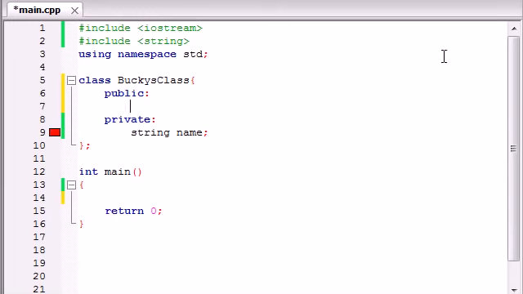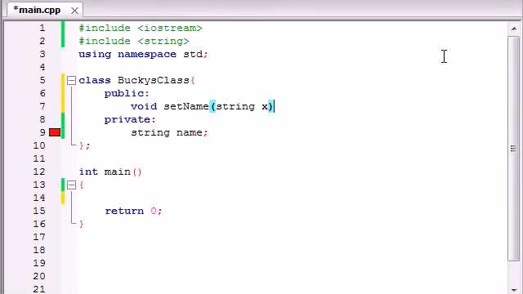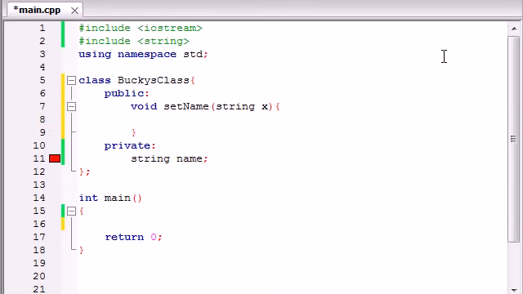So in order to set the variable, go ahead and write void because it's not returning anything, we're just changing the variable. And what people typically do is write set and then your variable name after that. And after this, we're going to use a string, and we're going to call it X because we're going to be passing in a string such as Bucky Roberts, Jessica Thompson, Tommy, and that variable is going to be equal to the value X. So whenever we set name, we want to change it, all we need to do is set it equal to the variable X, and then it sets it equal to whatever value we passed in.